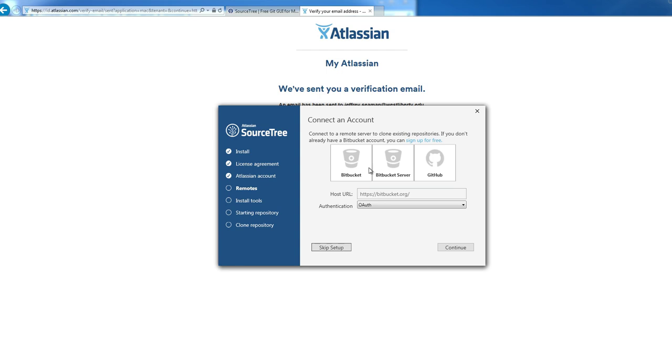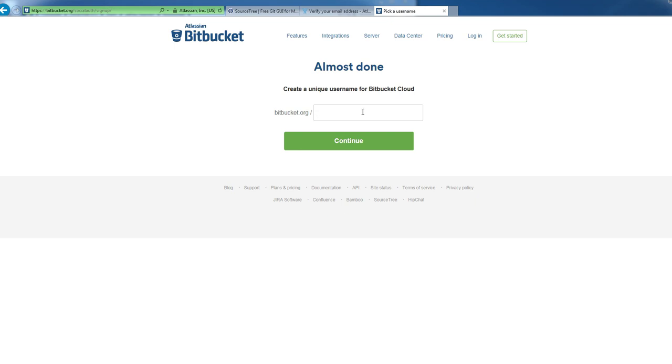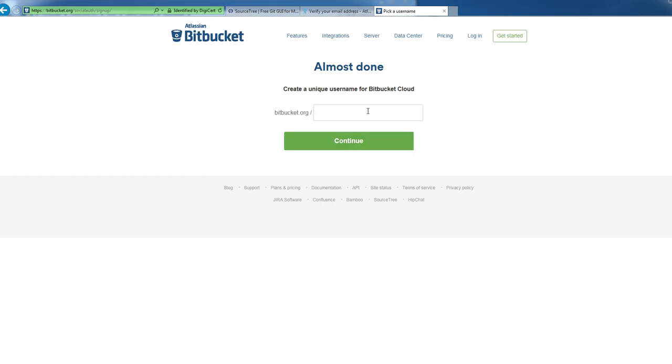All right, so to have these different things, we're going to use Bitbucket. That'll be another video. I'll show you how to establish that. But right now, we have a block, which is authorization. Let's use a back end one. So just hit continue. All right, so we'll log in again. All right, so this will be another video. I'm not going to go into this aspect of it, how to get started and so forth. I might have to complete that, so let's do something here. So let's just say Jeffrey D. Seaman, 68. All right, so I'll hit continue.